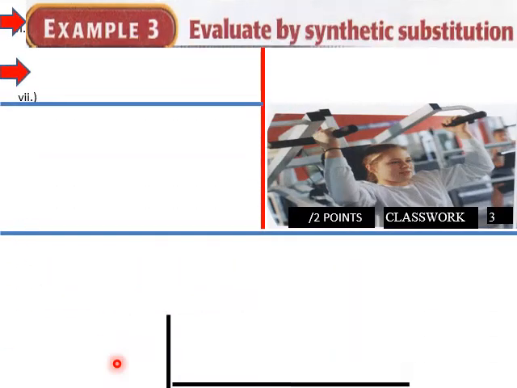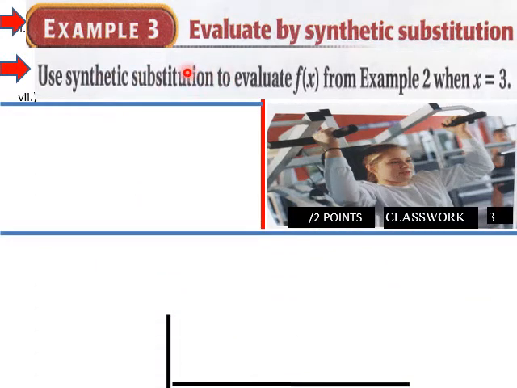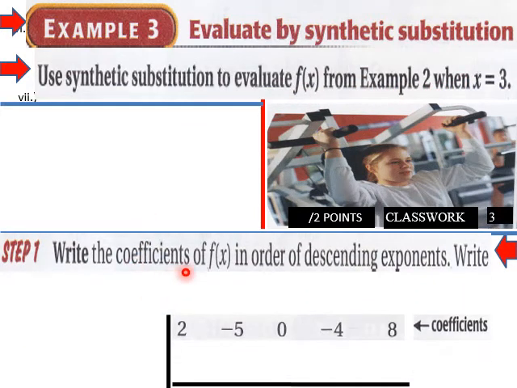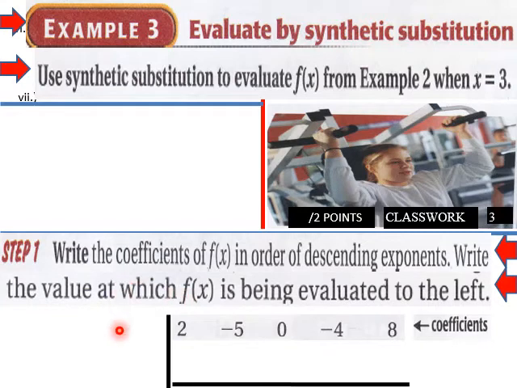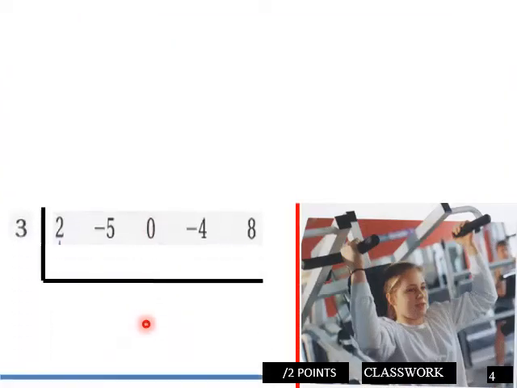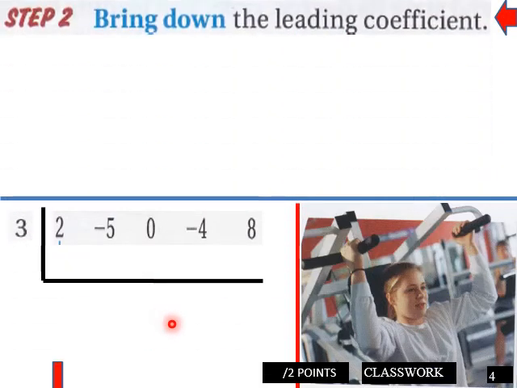Okay. Example 3, evaluate using synthetic substitution. To evaluate f of x from example 2 when x equals 3. So this is what our plug-in would be from example 2. Write the value at which f of x is being evaluated to the left. So it's going to be evaluated when x equals 3. You should have example 2 in front of you, that'd be in part 1.